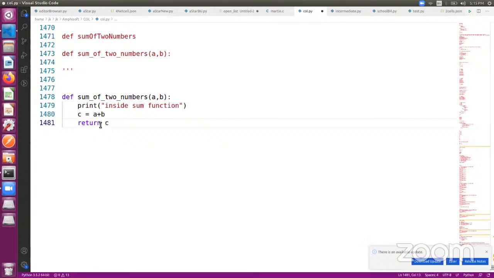Here you can see that there is a return statement, and we have written def here. This function should return some value. It will perform some operation on what has been given to it, and it will return the overall outcome. Whatever task it has performed, the final output it has to return. If there is no return, Python by default will return None.